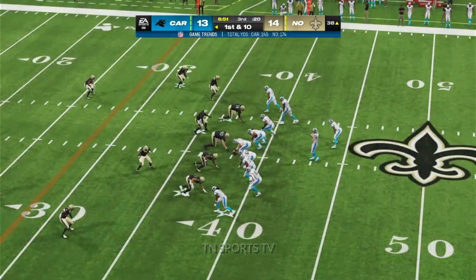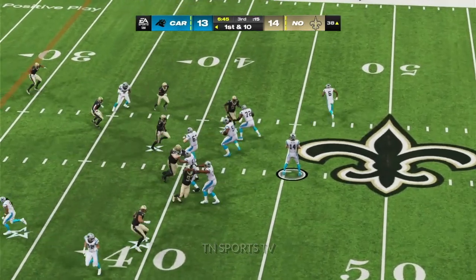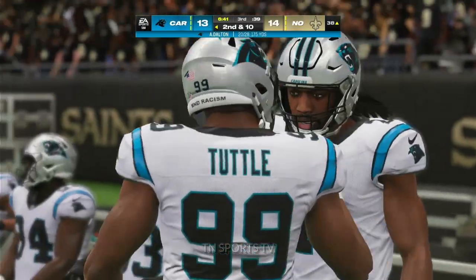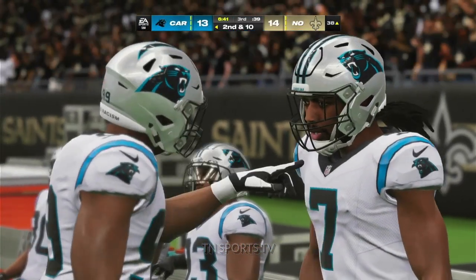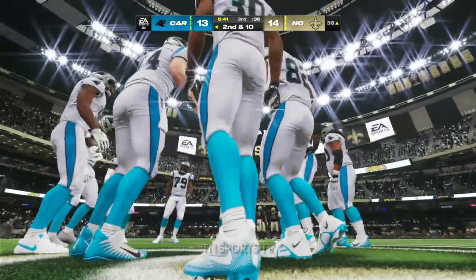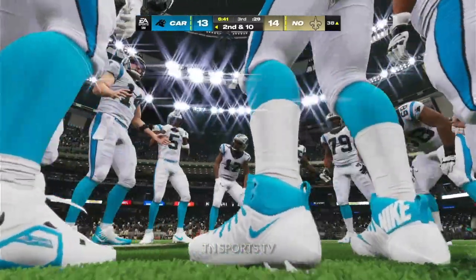So in Saints territory now. Here's 1st and 10 at the 38. Dalton here from the gun. And that is caught on the right sideline, but out of bounds, says the line judge. The throw took him a little too far. It's 2nd down. Out routes are always timing routes. And if the timing's off just a little bit, it can really throw off a play. Looked like he led him a little too much there. Yeah, there was a fraction of a second because he caught it, just couldn't stay in bounds.